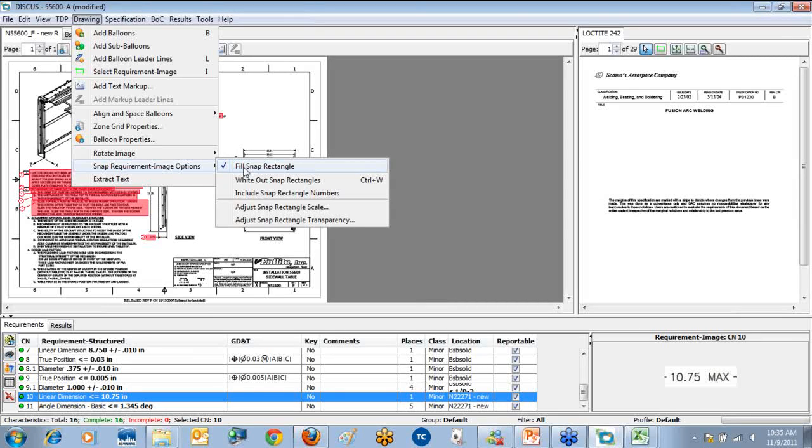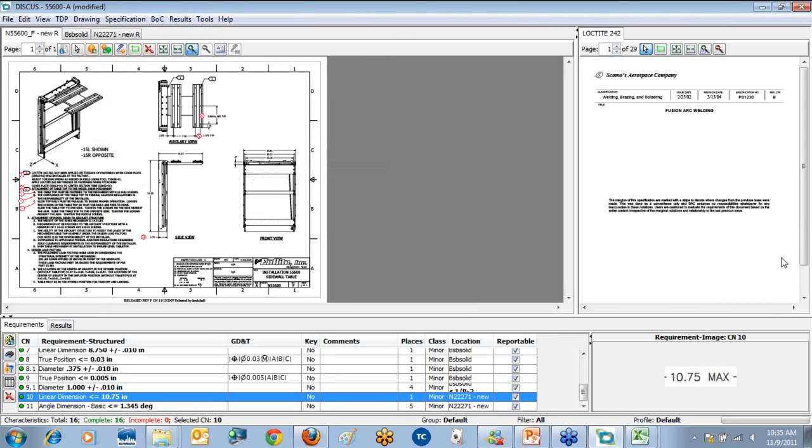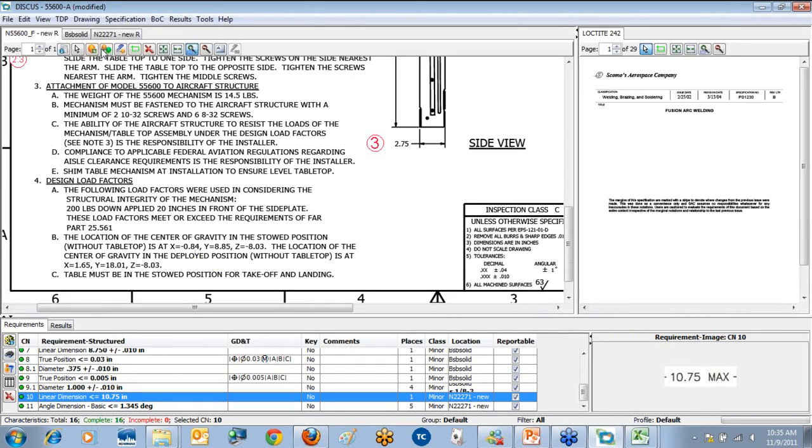Has anyone out in my listening audience ever missed a characteristic? Let me see. Oh, everybody says they've never missed one. I do have the best class. Ah, okay, maybe one person has. All right. Yeah, we all have. Let's be honest. We've all missed something. Look at me. I missed number 3.